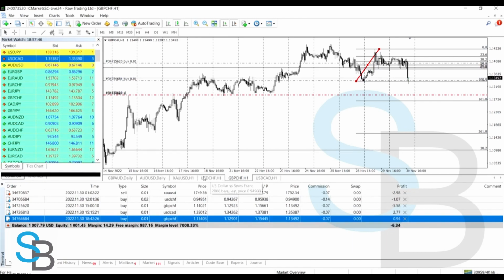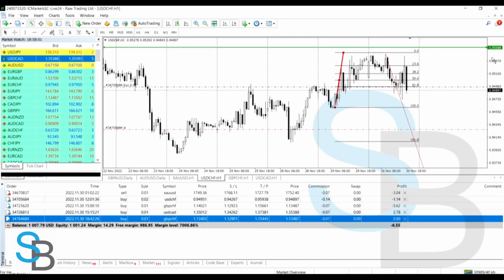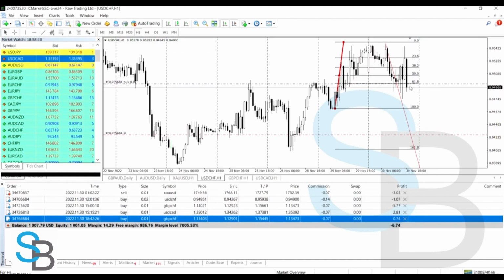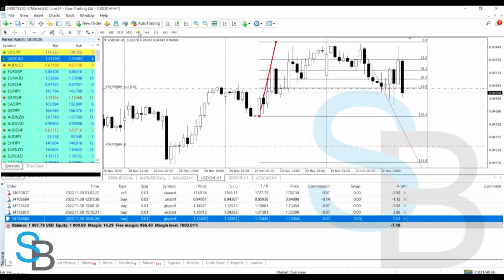All right. Yeah, and for USD CHF, you can see that it started going against me. Sorry, it started going in my favor, like I predicted. So it bought and bought even to this point. Okay, but I did not trail it. Okay, I did not protect it, and then it's now started coming against me. You can see that right now it's a little bit at minus, but I will say this is more of a stop loss hunt. Okay, so there is a high chance that it's going to still go in my favor based on my own analysis. So I feel it's going to still go in my favor, so I'm just waiting to see what happens.